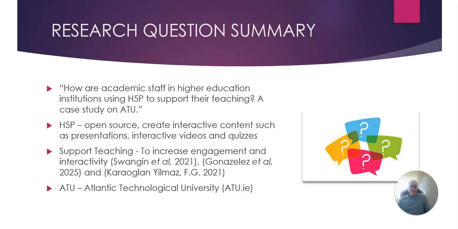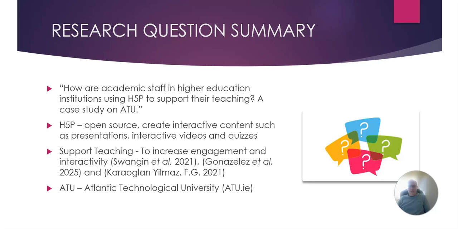So, research question summary: how are academic staff in higher education institutions using H5P to support their teaching? A case study in ATU. H5P is an open source technology that allows you to create interactive content such as interactive videos, games or presentations and quizzes, to name but a few. On H5P.org, content can be imported, exported, shared and reused. The content has been designed to display seamlessly on laptops, computers, mobile phone devices and tablets.